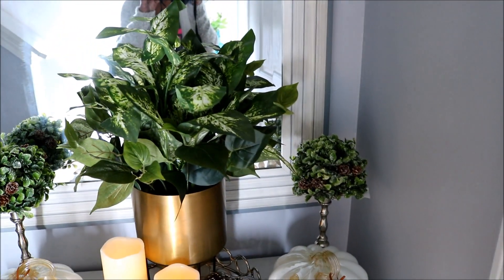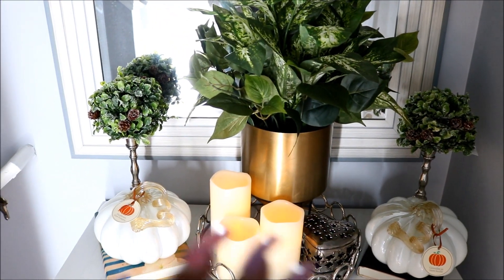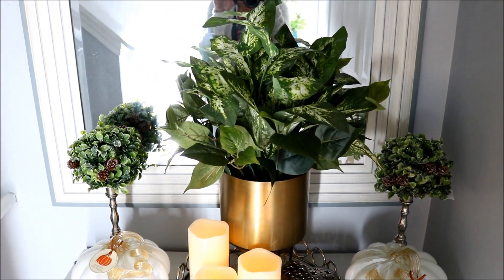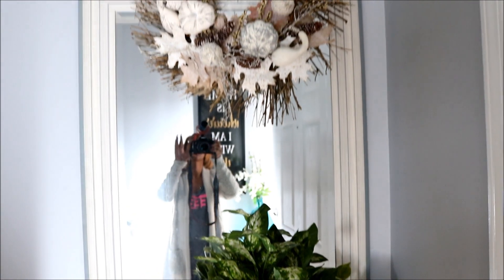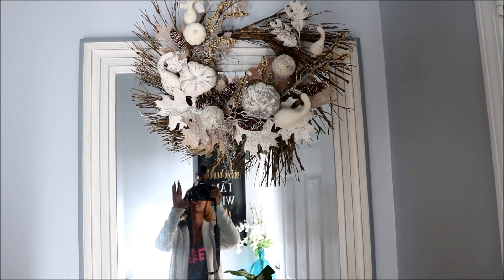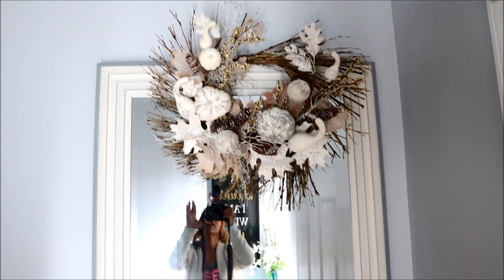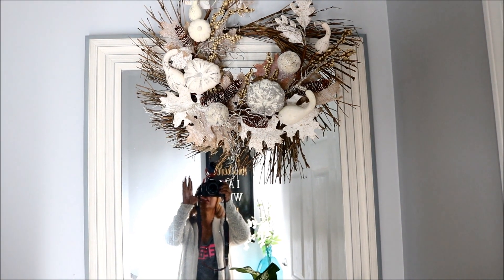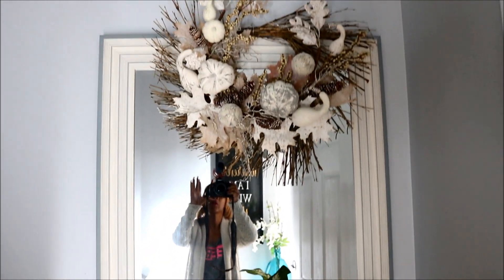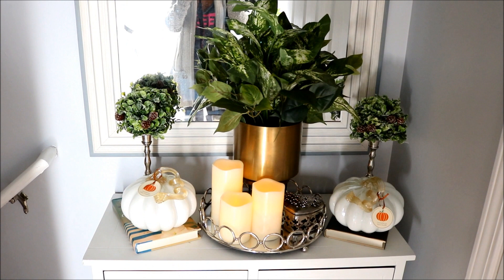This is what this looks like. Now I'm getting ready to show you something — you don't have to have all of this here. For your entryway, I just hung this there because I wanted to give you an example of what you can hang on a mirror. My ceiling goes all the way up, and the reason why I hung that right there is because I wanted to give you an example of what you can do when you have a tall ceiling like I have. Tell me what you think in the comment section below.